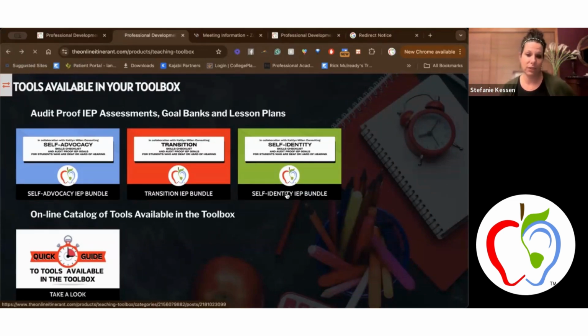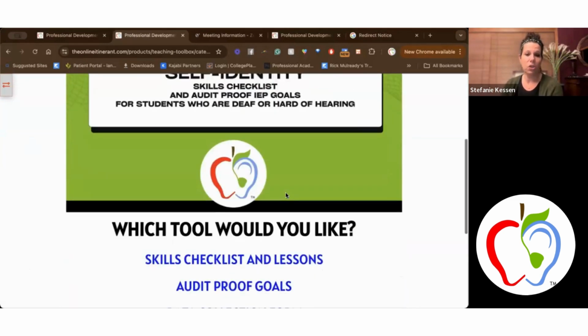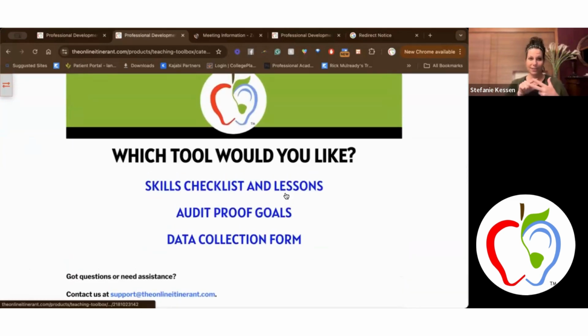I want to show you what this looks like because when you click inside of this, you can see there are 3 different sections to this bundle. We've got the skills checklist and the lessons. So this is our assessment, and then how you can complete the assessment if you need an activity or if you need questions to be able to ask.